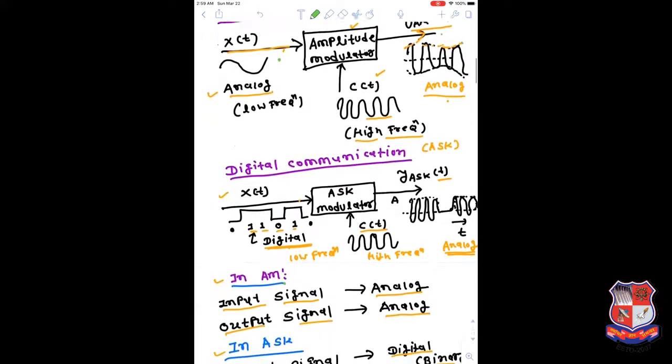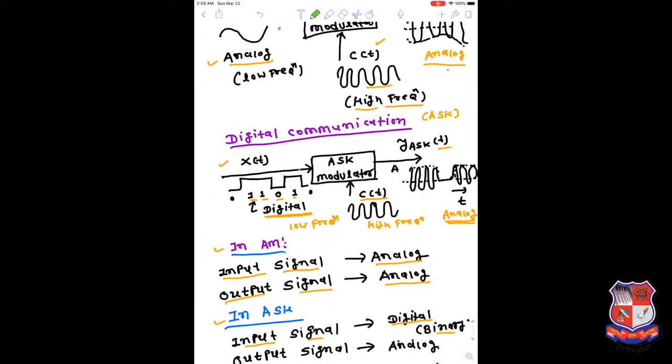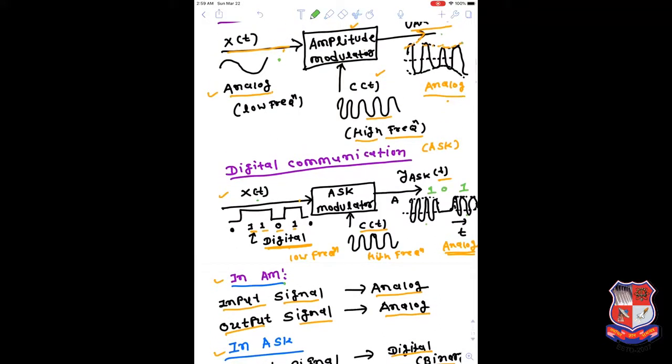The same happens here in digital communication also. In digital communication, in the ASK modulator, the applied input is x of t, and according to the shape of x of t, you are either getting the carrier or you are not getting the carrier. If the input signal x of t is a 1, then you have a carrier. If there is a 0, you don't have a carrier. Then if there is a 1, you have a carrier. So both have a similarity in this sense. The output largely depends on the amplitude of the input signal.